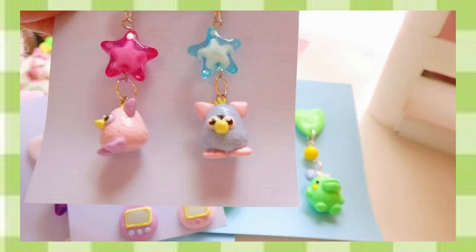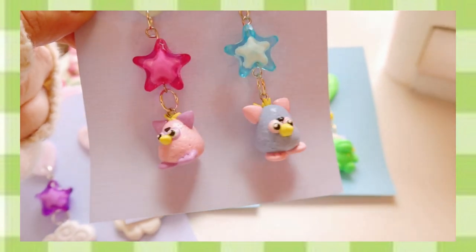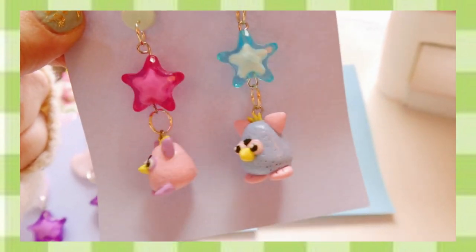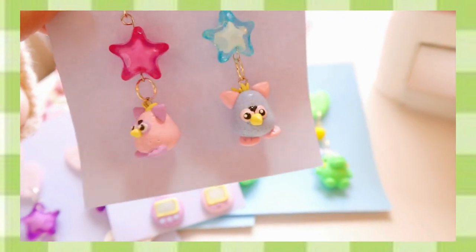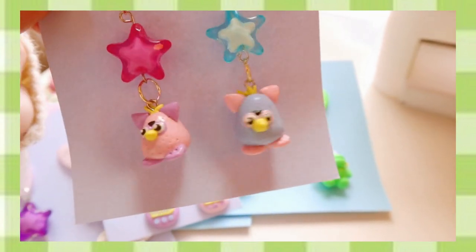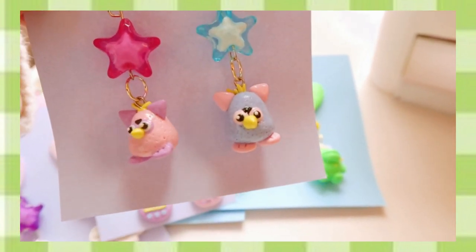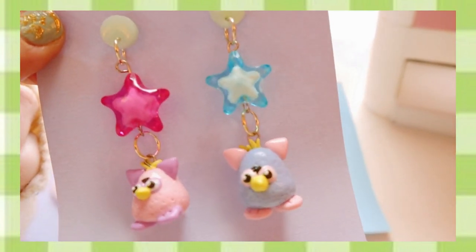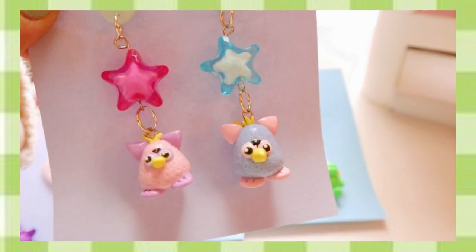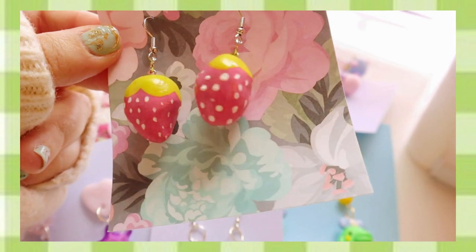Adorable together. Continuing on with that kind of 90s vibe, I made little Furbies. And I made them a little mismatched because I just thought it would be cuter than making them match. The thought process in my brain whenever I was making these, I was just like, two different dudes, two different styles. They're boyfriends.